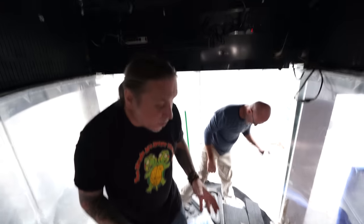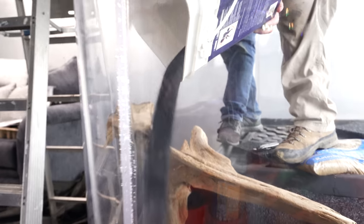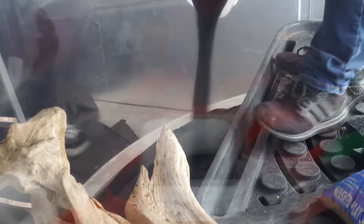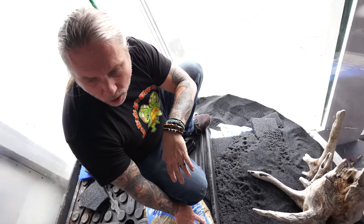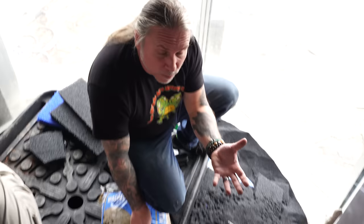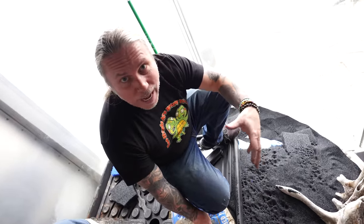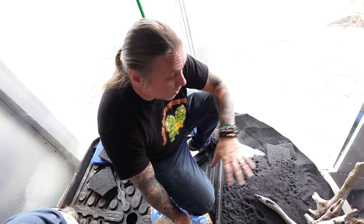We covered it with a black filter pack, now we can actually pour sand on it and the sand will kind of look like a flow. Rather than having tons of sand filling all the way up, ultimately we'll put a bunch of vegetation in here so it looks really natural. As we pour the sand in it's going into the filter medium — you can see it's actually filtering down, which means we're going to use a lot more sand. So we decided to put down a geotextile cloth that will keep the sand up. We have to lift everything up, put the sheet down, then pour sand on top so it doesn't drain through.